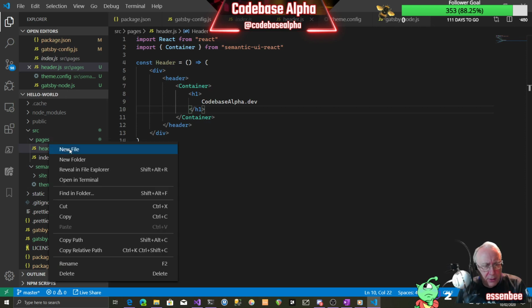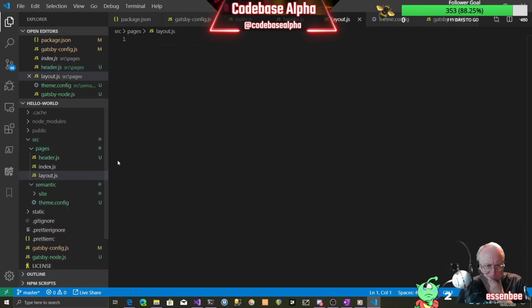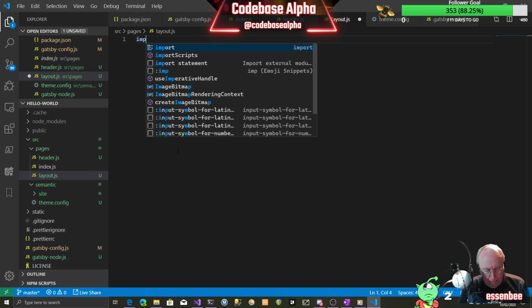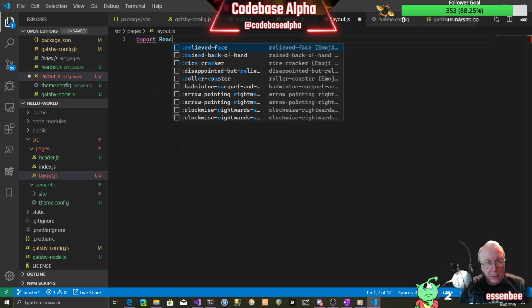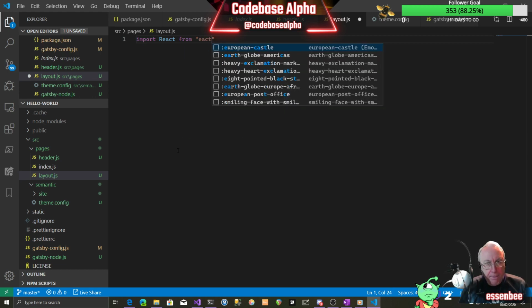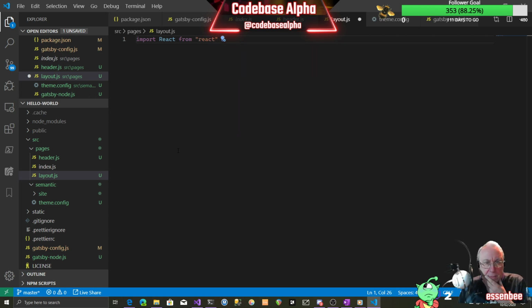And let's create another component called layout.js. I'm going to import React from React. We'll do that in all of our files.